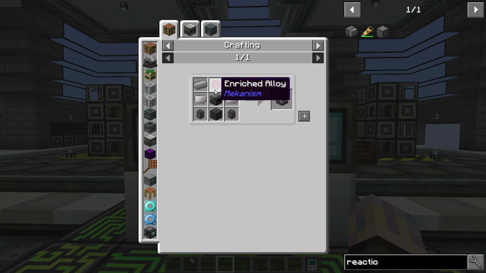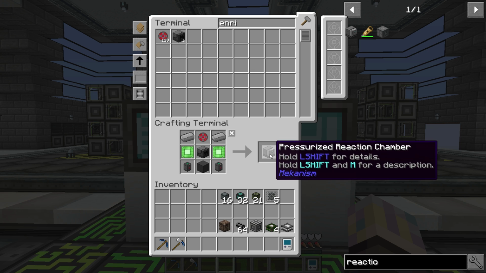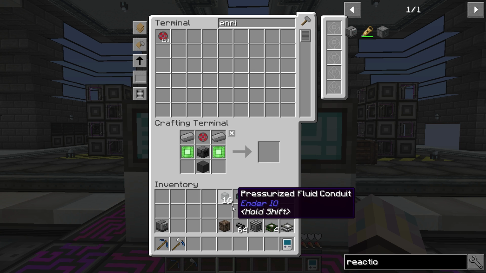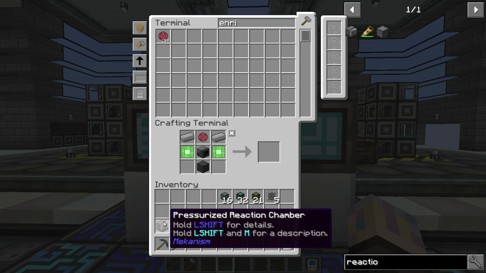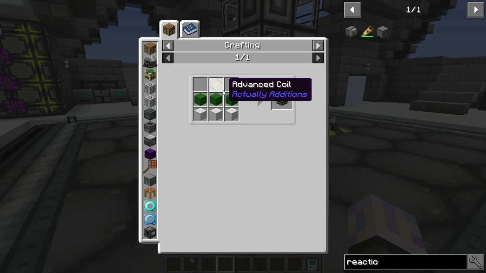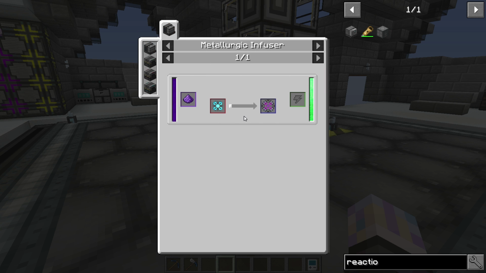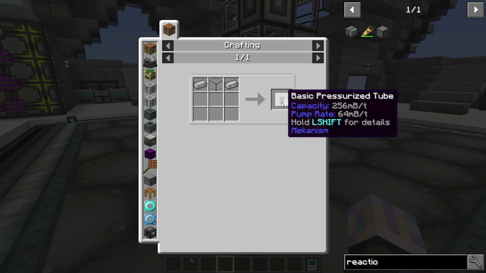Maybe? What do you mean? I threw an enrichment chamber in there, didn't I? You and your metadata. Apparently I had 2 of them in here, but that's fine. We'll take that. We already got pressurized fluid conduit in case we need it, because I can't remember whether it needs liquid ethylene or gas ethylene. And we'll also need sub-tubes. I happen to have some really fancy ones here. I made the ultimate pressurized ones for our setup for later. This takes the atomic alloys, so not really a big deal. Just kind of step them up, but these ones can move quite quick.